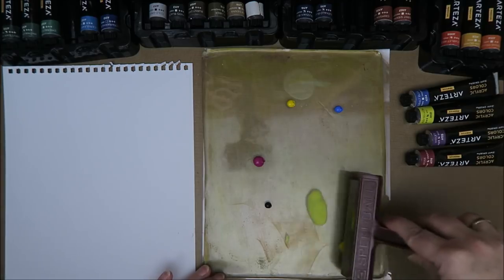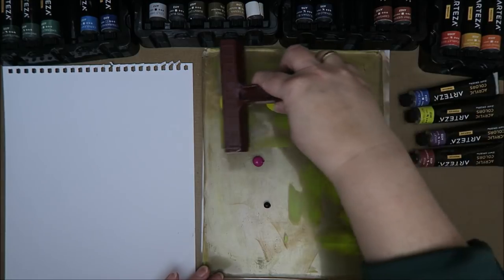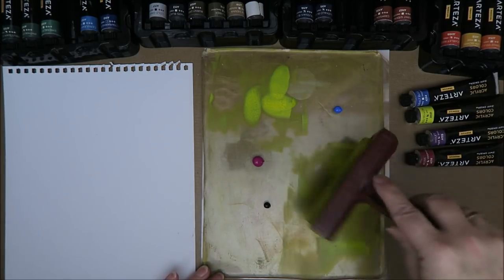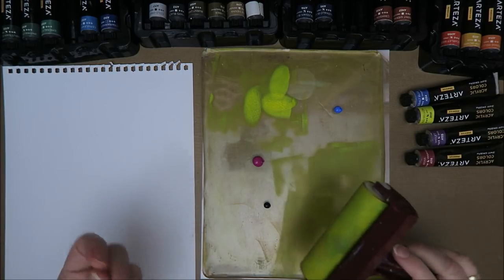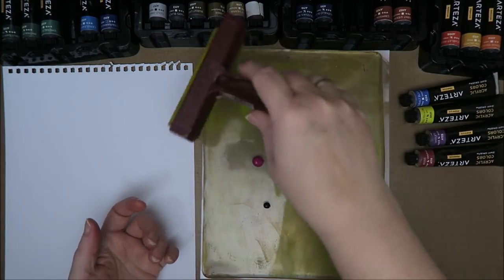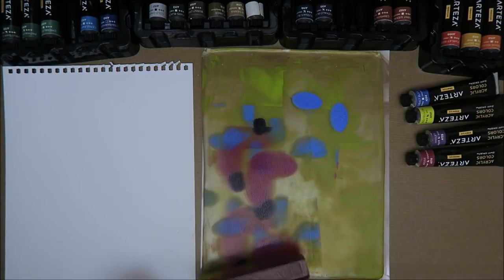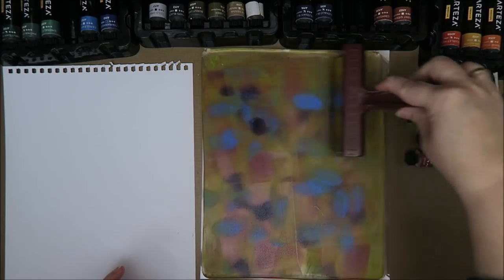Oh, wow. Red. This doesn't do that much, does it? Oh, wait, you just have to be patient. So, this is a really thick paint. I normally use Amsterdam paint or really, really cheap paint, and maybe that's it. The really cheap paint doesn't have that much, I wanted to say texture, isn't as thick as this. And so for the Gelli Plate, that's really nice. Oh, that's pink. Because then it's so fluid that it just floats everywhere. Although I do like this effect, but it's not what I wanted.